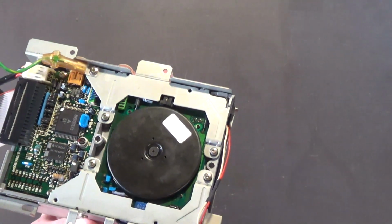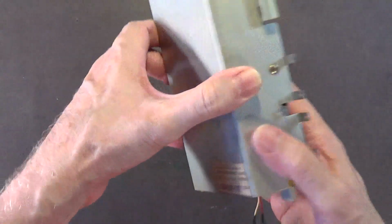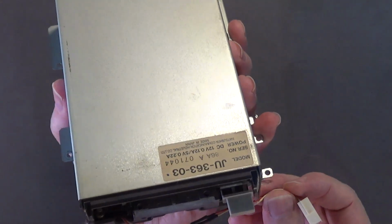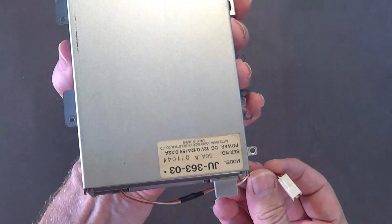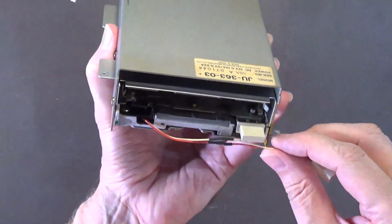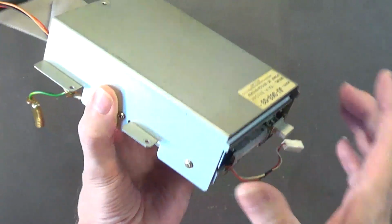In fact, yeah, I think it does. Actually, I don't know. Because this goes in like this in the Amiga 1000, and then this goes, you know what? I don't remember it being near the eject button. So I'm probably going to take this thing back apart.